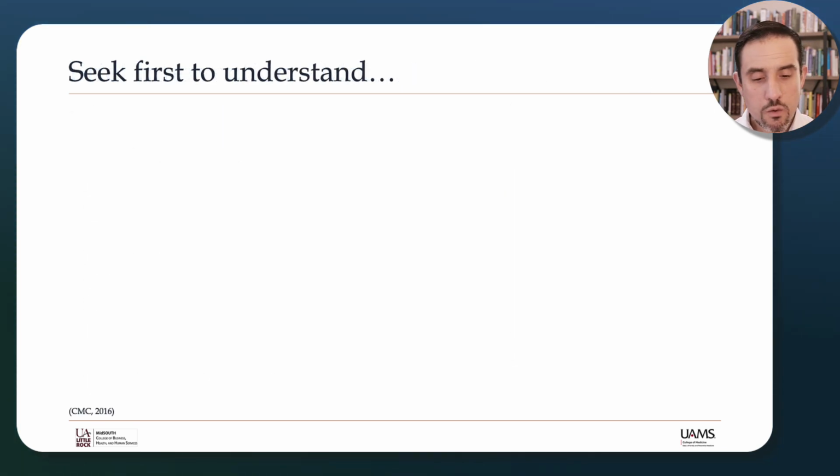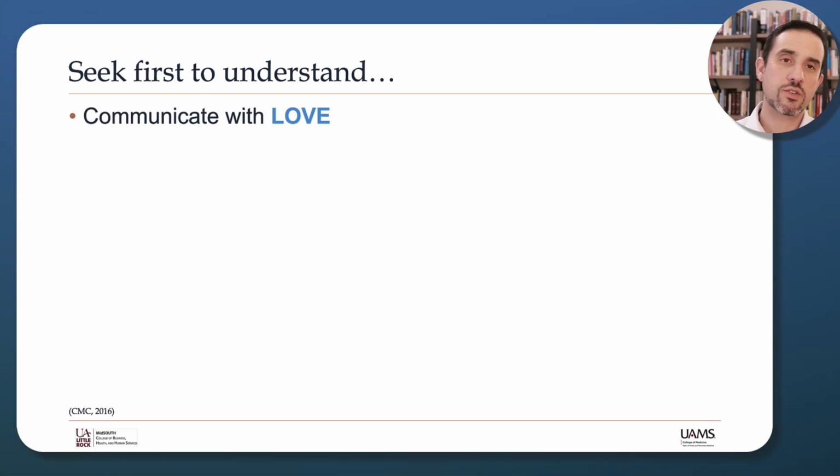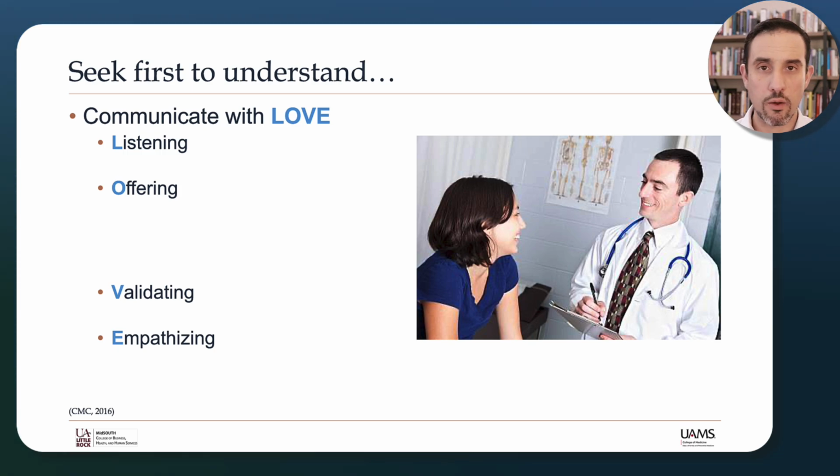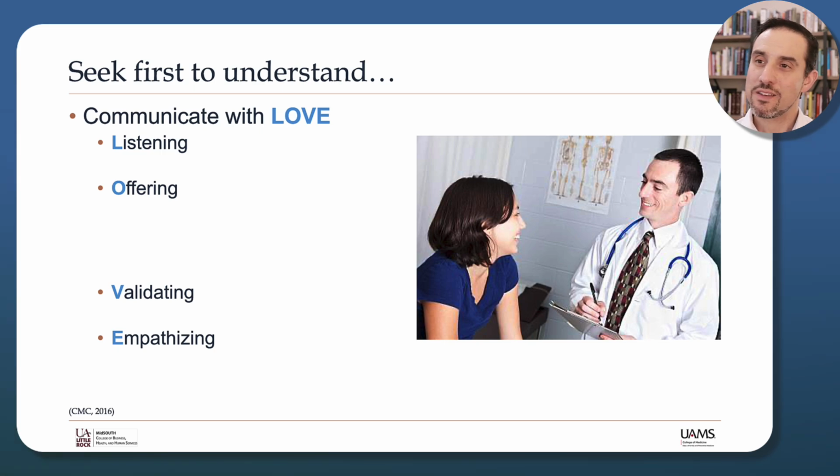So to have this dialogue effectively, we have to communicate in a way where young people are receptive. And there's a great acronym for this that was coined by the Center for Motivation and Change called Communicate with Love, which stands for listening, offering, validating, and empathizing. And if you communicate with a young person in this way, it's going to enhance the chances, one, that they trust you and that you develop that strong rapport, but two, that they'll actually listen to you. And they'll take actions based on what you've been speaking about. This builds emotional safety, where they feel like they will disclose to you and that they can really pick up what you're putting down. So let's go through these quickly.